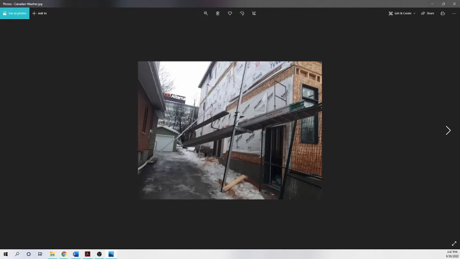Yes, another case of man versus nature. I guarantee you that under certain circumstances, nature will win 100% of the time. Now, in this case, it looked like there was probably snow and or ice already down when they were installing this scaffolding. Hopefully no one was on it when this happened. But as you can see towards the back on the left of this photo, the support just gave out. Well, it didn't give out, but it slid out from underneath and caused the scaffold to go down on that side.